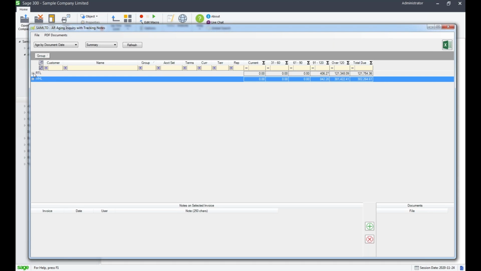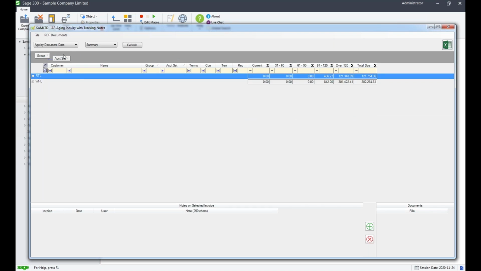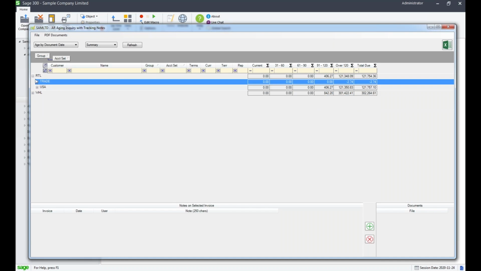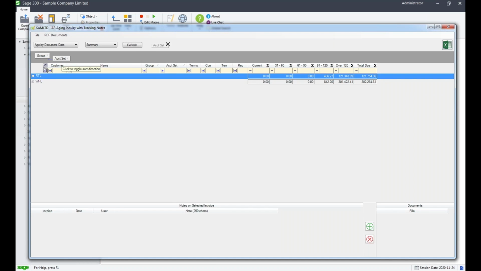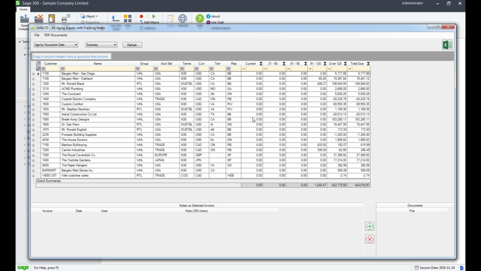Okay, so if you're looking to work with the customers within the RTL, simply by hitting the plus sign beside them, it will show the customers associated for that particular group. And the groupings can be done in multiple nestings. There you go. So we remove the group, just drag it off of there, and now we're back.